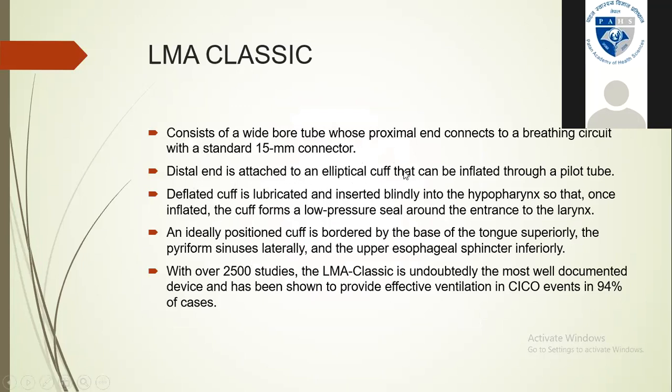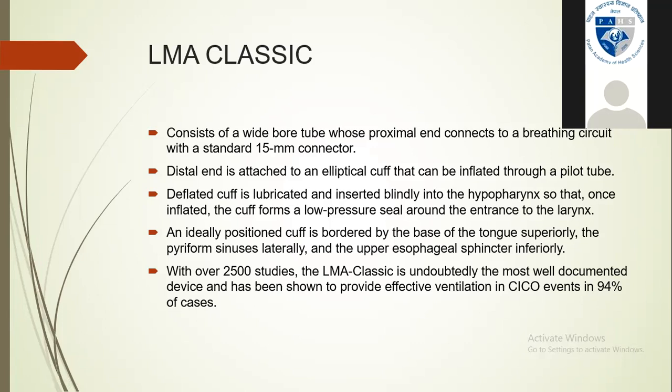Distal end is attached to an elliptical cuff that can be inflated through a pilot tube. Deflated cuff is lubricated and inserted blindly. So this is one of the advantages of LMA, that it can be inserted blindly into the hypopharynx. So once inflated, it forms a low pressure seal around the entrance of larynx and protects the airway.